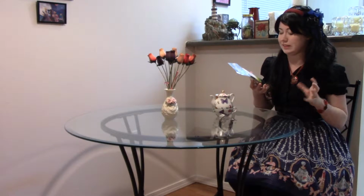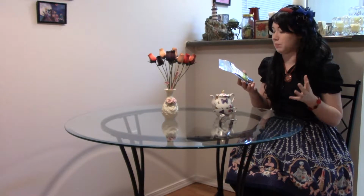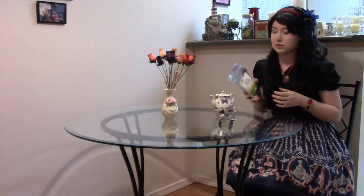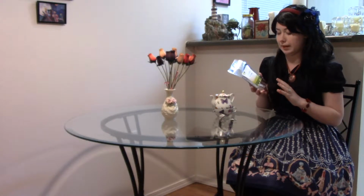So just a couple things. A lot of this sounds a lot healthier than I normally go for in a tea. But the raspberry and peppermint, I really like a good peppermint tea, so as long as the peppermint is really there and strong, I think there's a good chance that I'll like this. It's the chamomile I'm a little bit more nervous about, because I'm not a fan of chamomile. So hopefully the other flavors will help balance this out.